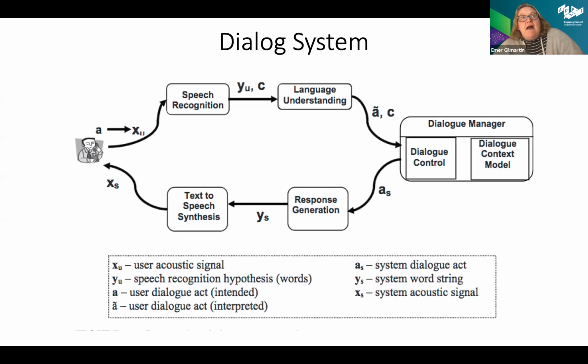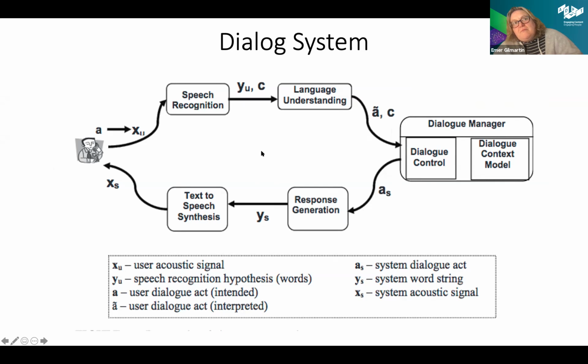Anyway, so a generic dialogue system of any description, the user says something. The speech recognition, if you're using speech, recognizes it as something. So you've got some ambiguity there. Then the language understanding recognizes it as something which the dialogue manager, or the system which has some semantics, can use. Then the system, be it stochastic or be it rule-based, decides what to do with it and throws out a response, which can then be dressed up in response generation, in natural language generation. And then thrown out as text, which then gets synthesized as speech.